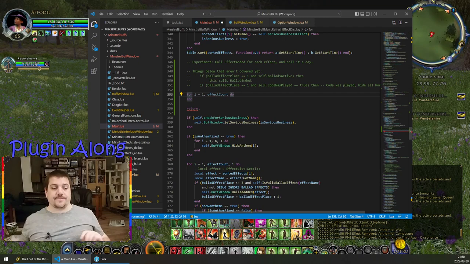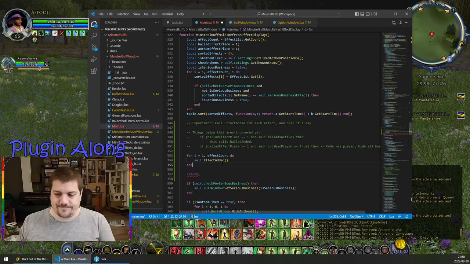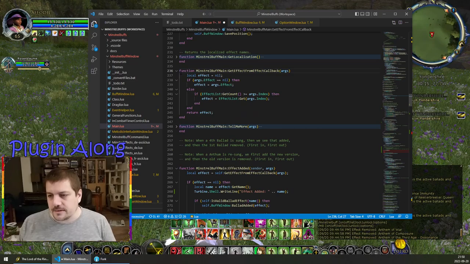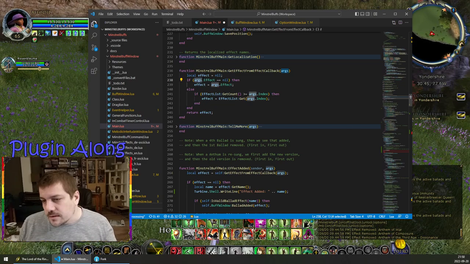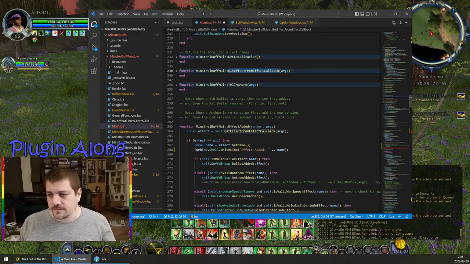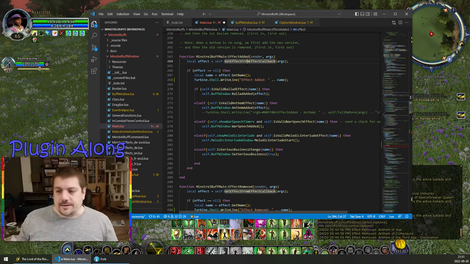And we want to go ahead and self.effect added. Oh, but do we? So what do we pass here in order for that to work? Okay. We need args, get effect from effect callback. Okay, what's that gonna do for us? It's not gonna be nil if args.effect does not equal nil, otherwise. Okay, so we're looking at something that has args.effect in it. That's the first thing we are getting from here. Okay, well, that's easy enough to mock up.